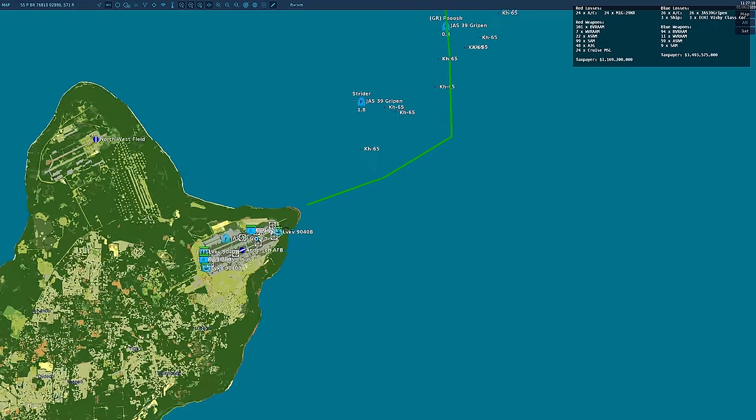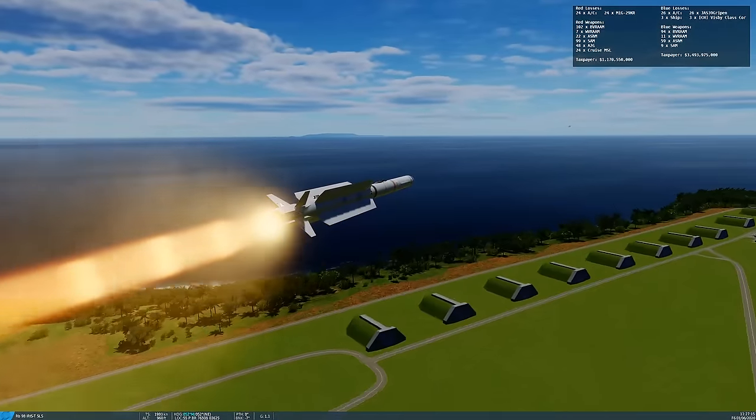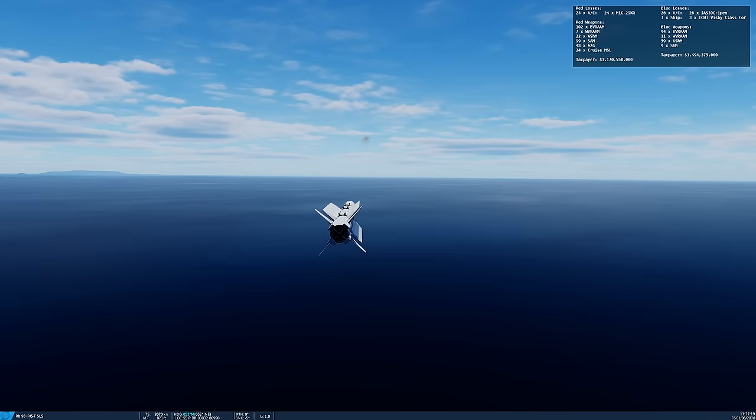Okay, here come the RST missiles. Still haven't seen one shoot. There we go. It's this missile here, viewers. Thrust-vectored German missile with a range of whatever.